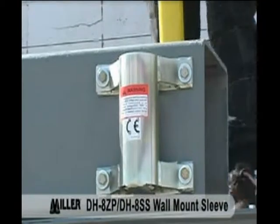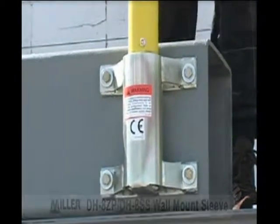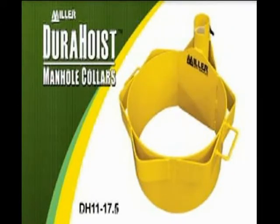The floor mount sleeve mounts to horizontal concrete or steel structures. The wall mount sleeve mounts to vertical concrete or steel structures.